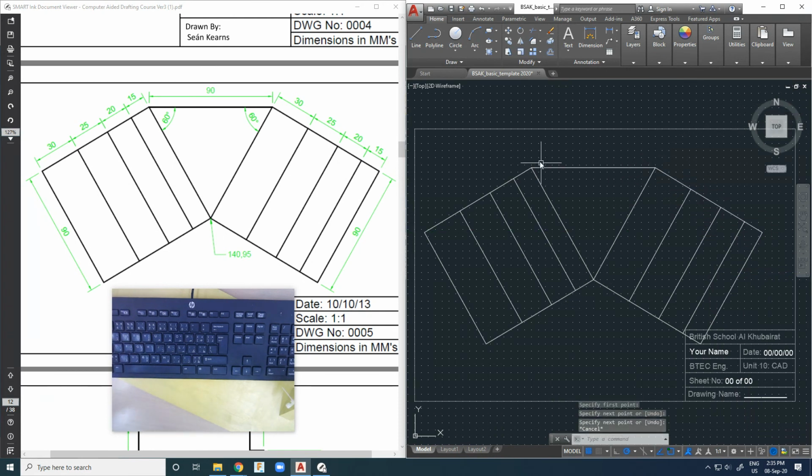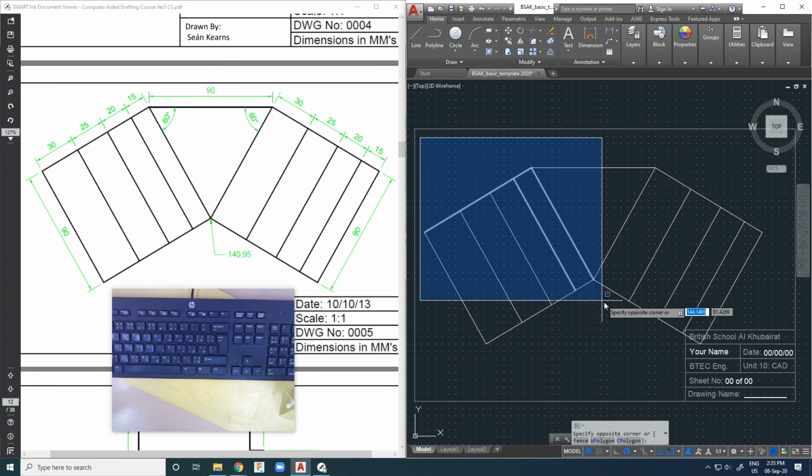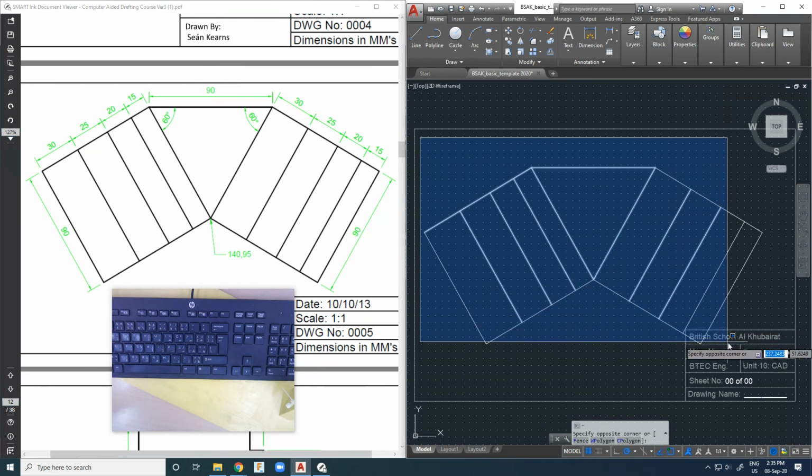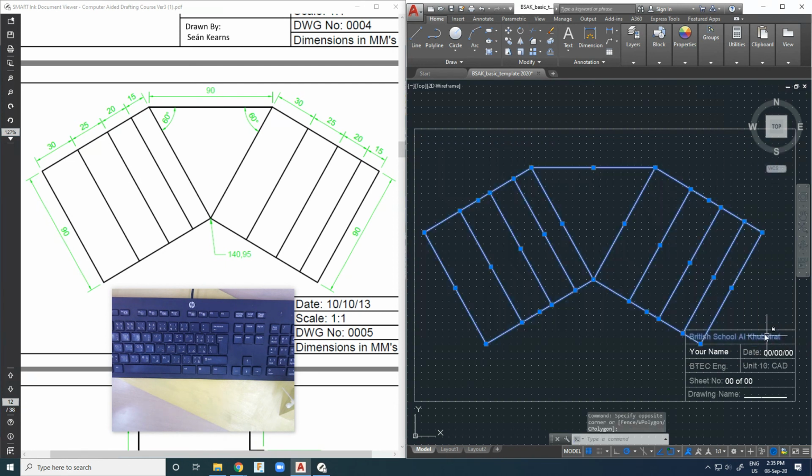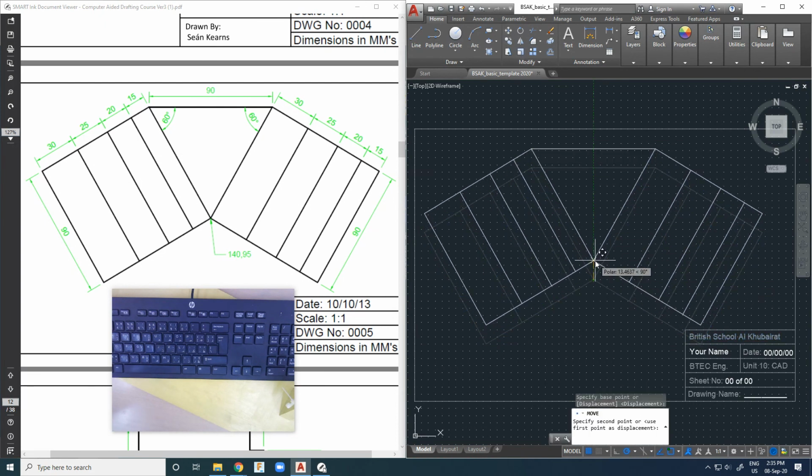So you'll see here that obviously this is not ideal, that it's coming into our title block. So what we can do is, if I click once and drag across the screen, I'll be able to select all the lines that come up and they'll all highlight. And then we can use this move tool to just move it up there.